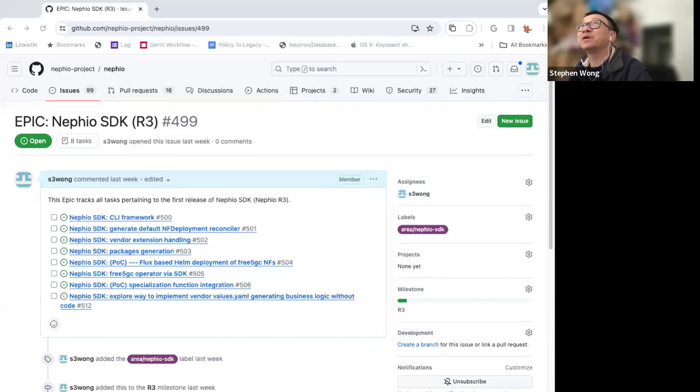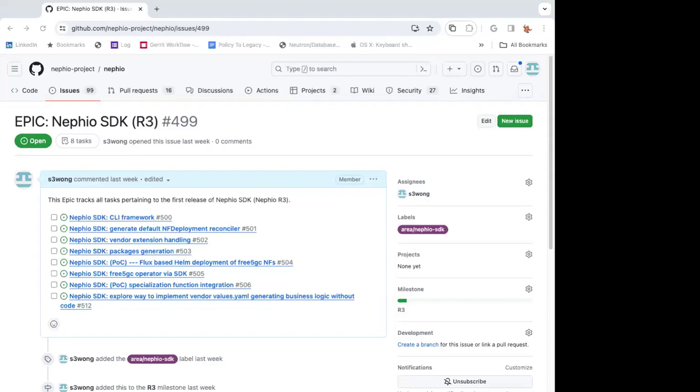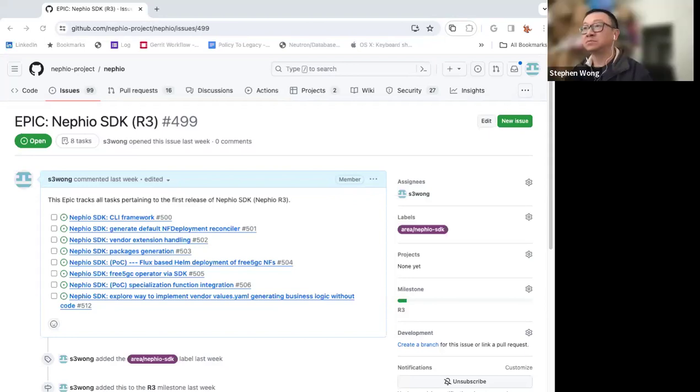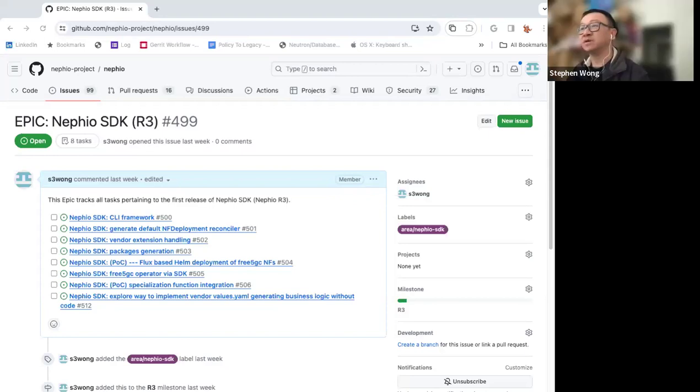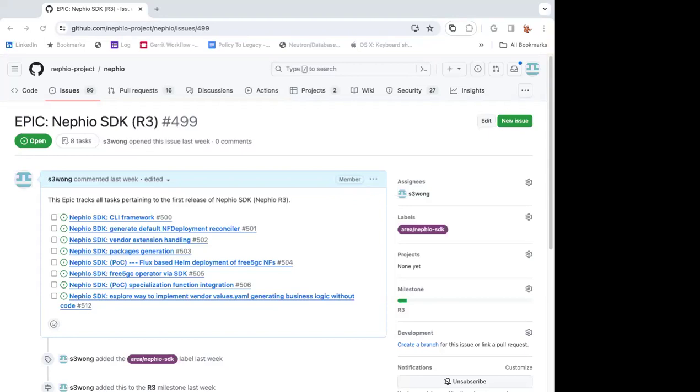I'm still at the point where I think Nephio should have something simpler instead of this full O-RAN thing. But we can talk about that on Slack. Yes, whatever that is. So what I'm saying is we probably need to do those things as well. I think we should also include these two items for R3, because it's time. We have simplified the NF deployment in R2, so probably it's time to simplify the infrastructure requirement. So I think we should consider these as high priority work streams for R3.